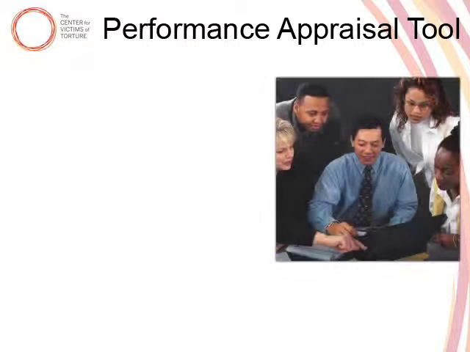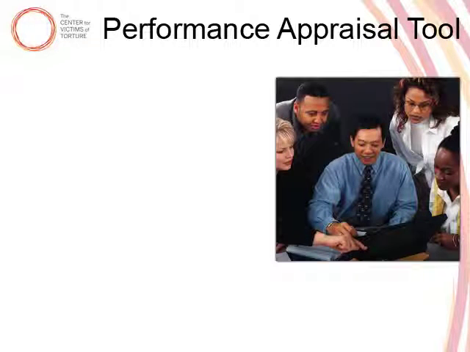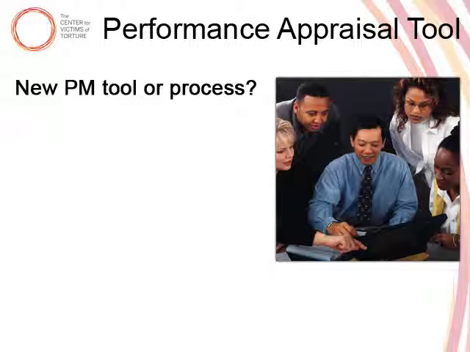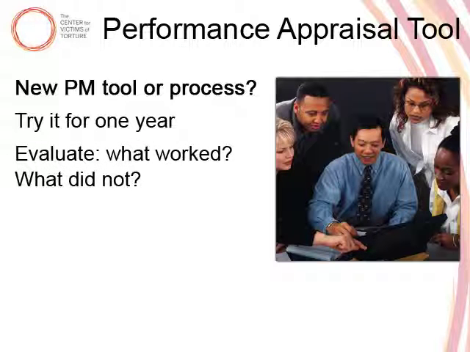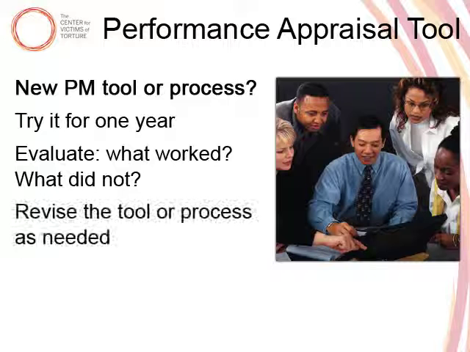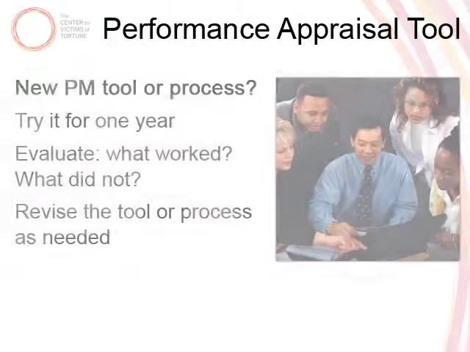Developing a performance management system is a process itself. The first iteration is rarely perfect. Still, it is important to start somewhere and then adjust as needed. When you implement a new performance management tool or process, try it for a full year. At the end of the year, you will have information to evaluate what works and what does not, and then change the tool or process accordingly.